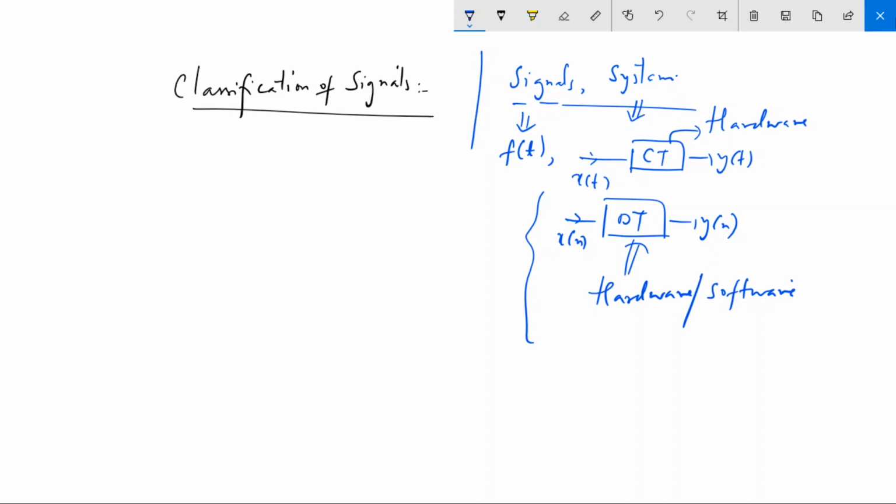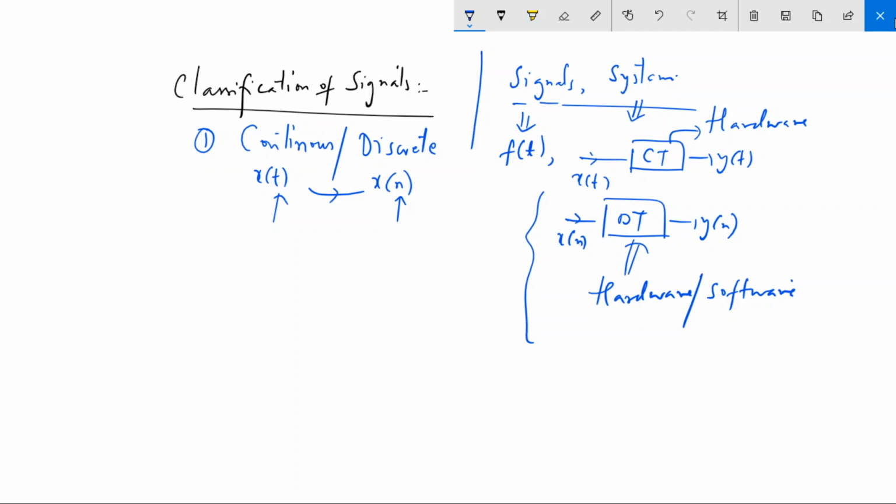See, in the classification of signals, we have categorized one thing, that was continuous time and discrete time signals. We denote a continuous time signal with x(t), we denote a discrete one with x[n]. So t in this case is continuous, n in this case is discrete. It means the signal information is available only at particular instances of time. And if this signal is converted from a continuous time signal using the sampling process, in that case we have lost the time information. It is just a sequence of numbers, nothing else.